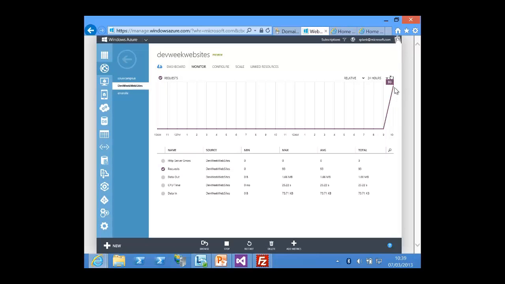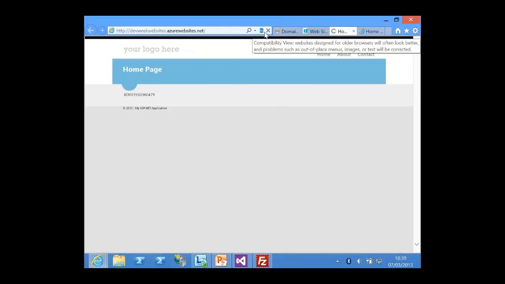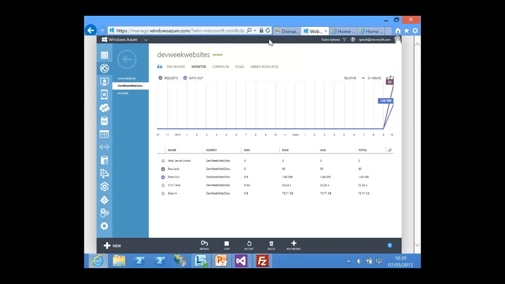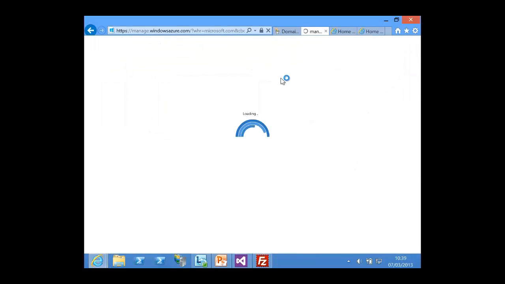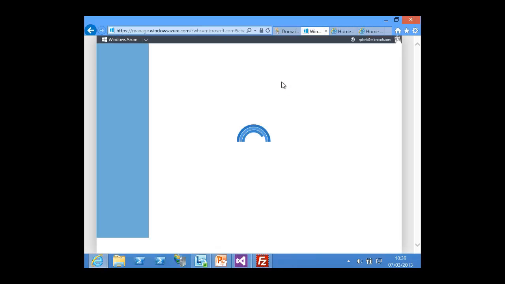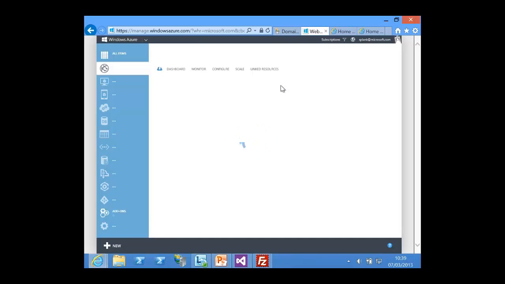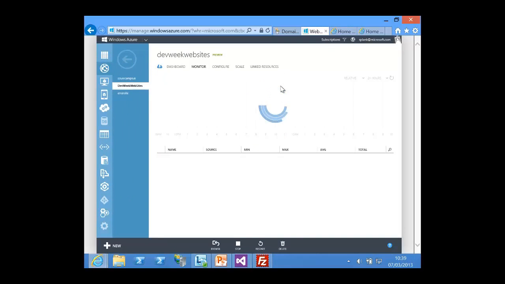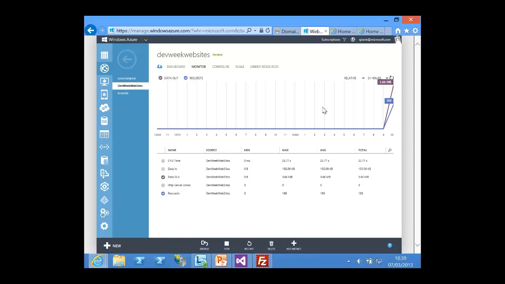Okay, so the total number of web requests has gone up. We could look at, for example, data out. So I've got like 1.66 megabytes of data that has come out. If I just refresh these pages a bit more, 2, 3, 4, 5. It's nice when all the .NET stuff gets spun up because it's nice and quick then. When you first use it, it's really slow. So 1.66 megabytes, then we're at 3.66 megabytes now. So you can see how much data you're actually using, and this graph will just expand as the timeline expands.